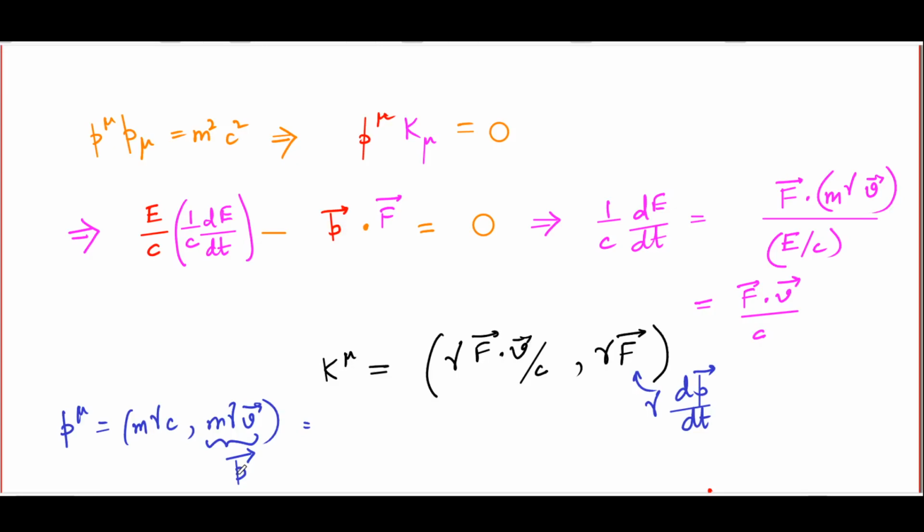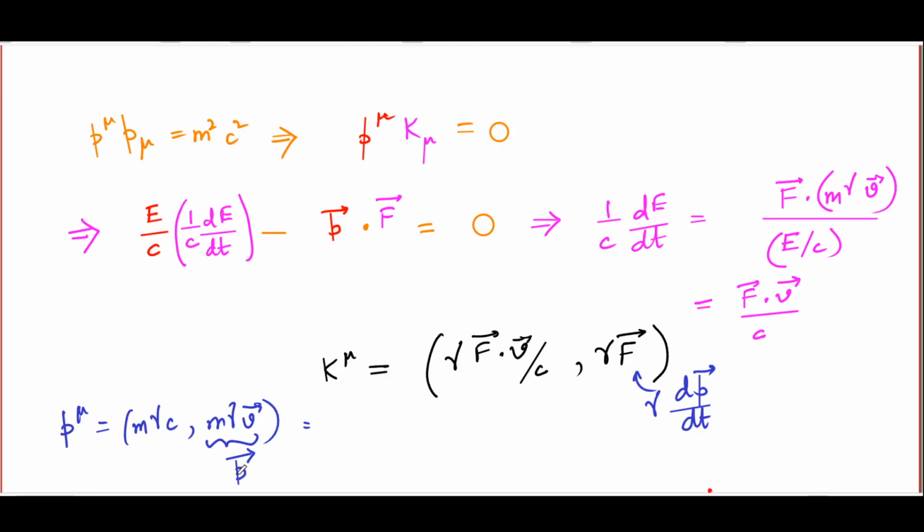If total 4-momentum is conserved, then so is the spatial part. So it's the spatial part of the total 4-momentum which is going to be conserved, not the total m times v. Which is why we abandon the notion that m times v is the momentum and consider the entire spatial part of p mu to be the momentum.